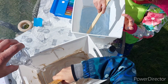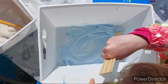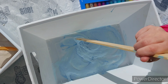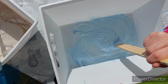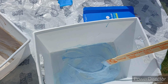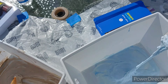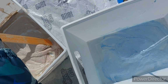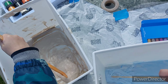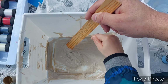Is it looking at all like your stuff at school, Brayden? No, it's blue. That's why you don't put your hands in it right away, Brayden. Keep mixing it. I'm finished. No, it's still a little sticky. Grandpa, I don't need help. I don't need help. Well, keep mixing.